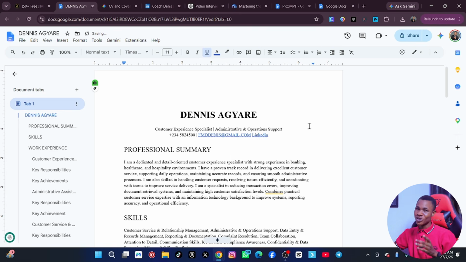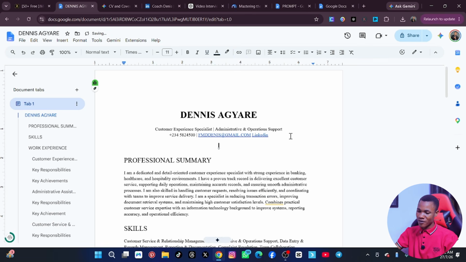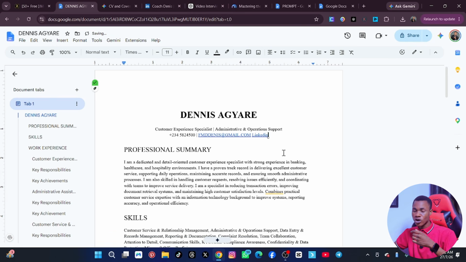Please don't paste your link like this. For example, some of my students used to paste their link like this. No, it's poor. It doesn't show that you are learning anything. Please link it together. The recruiter will know. Is that okay? But you can separate these things with whatever you want to separate. Let them know that everything here is okay.